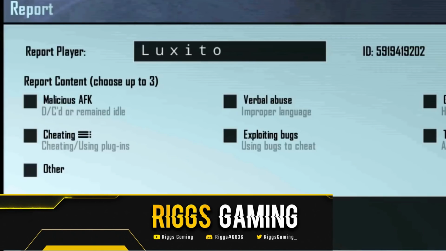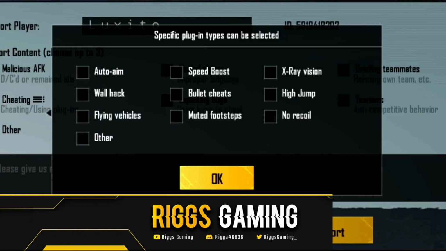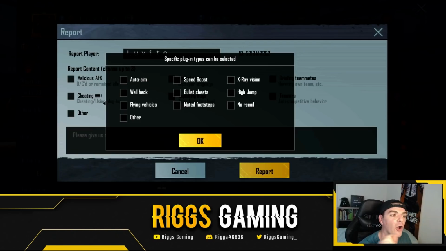And I have all the things on here. The only one that has a tab that you can open up is the cheating. Okay, so we'll go ahead and click that. Using any third-party app. It sounds so simple, but the question gets asked so often. Just look at all these: auto aim, wall hack, flying vehicle, speed boost, bullet cheats, muted footsteps, X-ray. I think that one might be new. It might be newly added-ish. X-ray vision, high jump, no recoil, which is a huge one, and there's even a box that you can check for other.